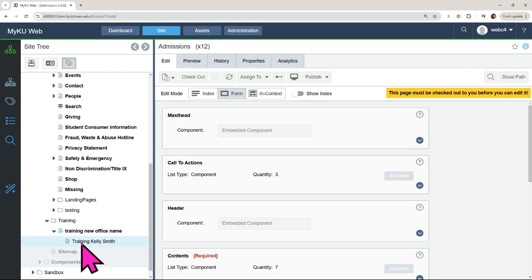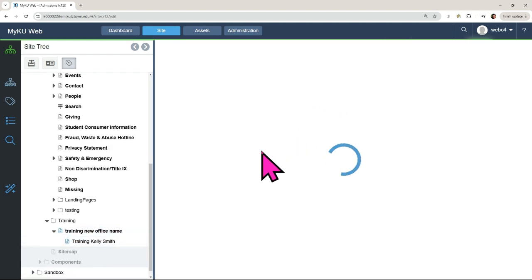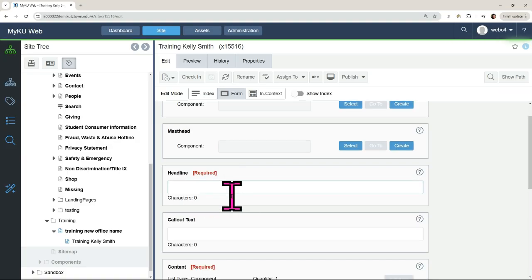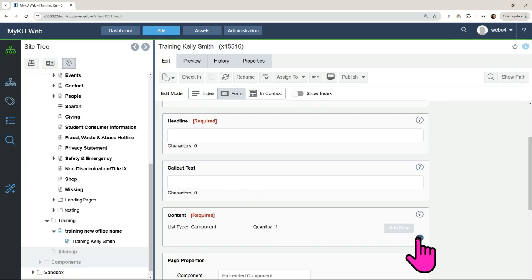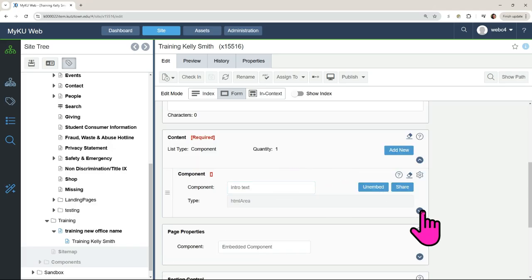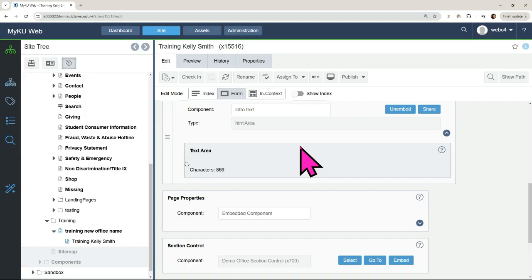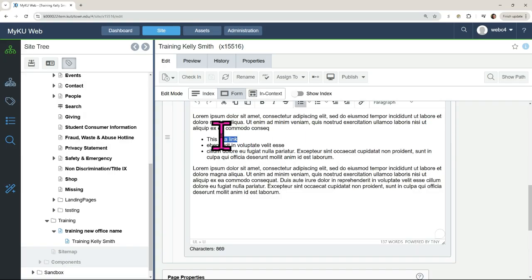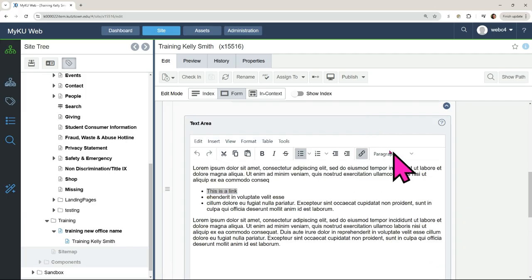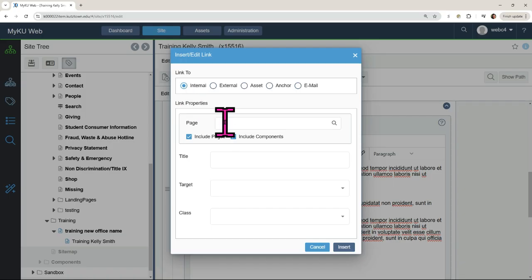So if I navigate back to my content area and my text area, if I highlight that text, click on the link icon, and then if it's an internal link and I would like to link to that admissions homepage, just type X12, enter, or this search.